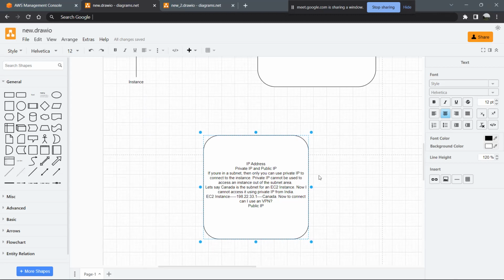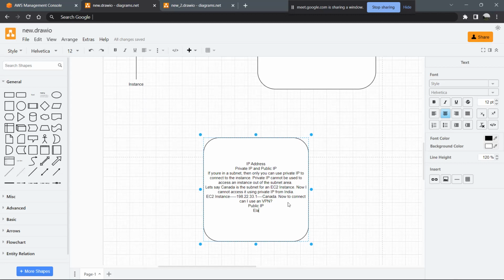Now, we also have something known as elastic IP. Now, what is elastic IP? Elastic means it's flexible, right?